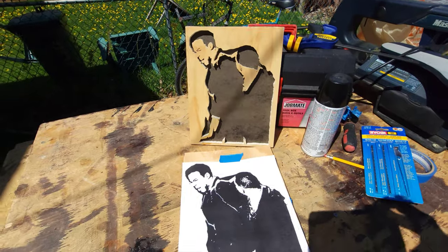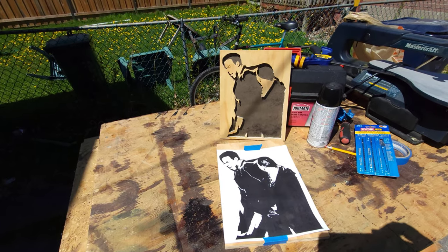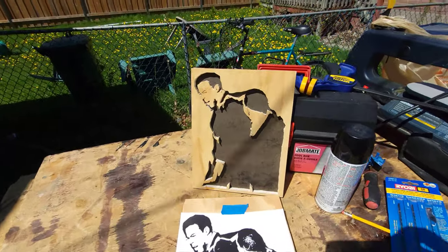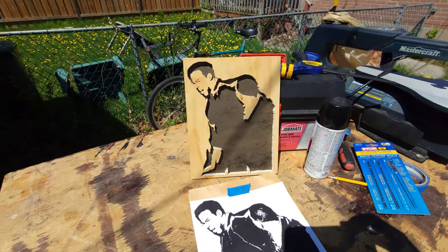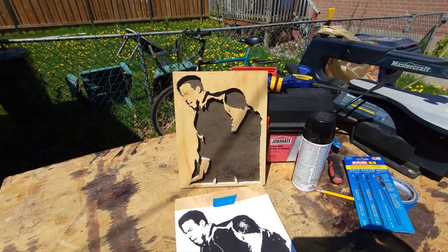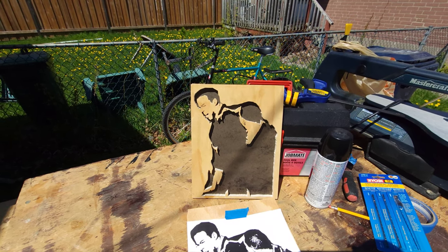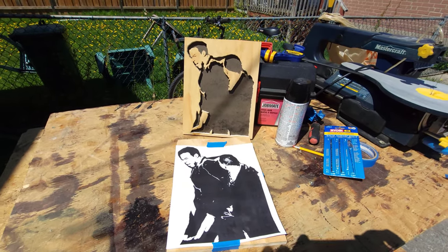Sorry about the noise — my neighbor is doing a little lawn cutting, there's a highway in the back with somebody racing again, and I'm close to an airport so there's always something going on around my neighborhood. But it's done. I hope you enjoyed this — I hadn't pulled out the scroll saw in a bit, and I'm happy I did this little project. It's funny in a way, but as I said I don't condone violence. It's just one of those once-in-a-lifetime things you see — just like Bruce Jenner becoming a woman, that was surprising, and this slap was surprising. When I get a chance I'll make more vids, and thank you for sticking around.